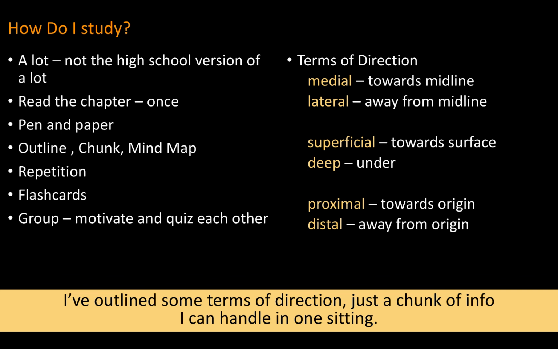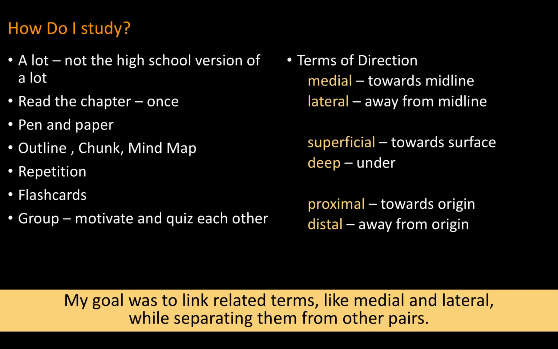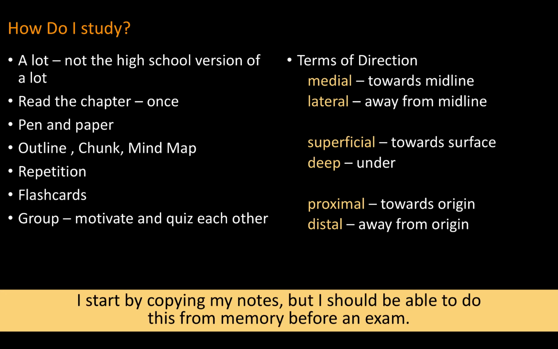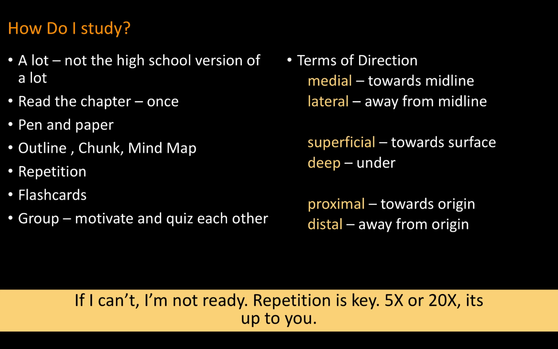I've outlined some terms of direction, just a chunk of info that I can handle in one sitting. My goal was to link related terms, like medial and lateral, while separating them from other pairs. I also provided a brief description of each. I start by copying my notes, but I should be able to do this from memory before an exam. If I can't, I'm not ready. Repetition is key. 5 times or 20 times. It's up to you.